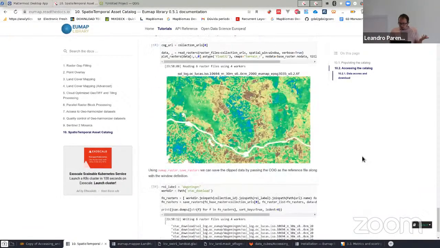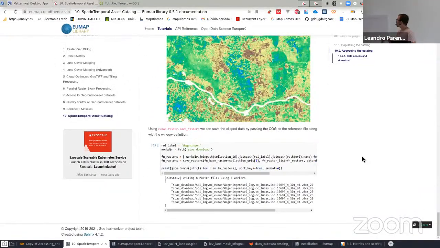And if you want to save it locally, you can use it to actually access the stack and, I don't know, crop or clip 100 layers and just save it locally. And to save, we also have a method called save rasters. And you just send what the rasters are that you want, what is the output file? There's a documentation describing it. What is the data, but you need to provide one base raster.